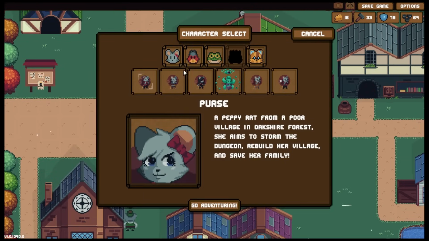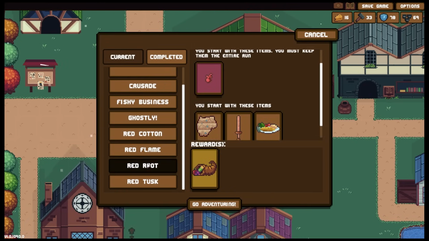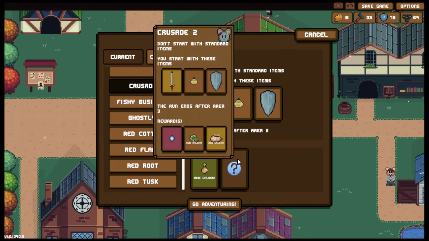Right, let's go adventuring. We're going to go with purse today, and I would like a ninja purse, sure. Now, we've got so many. Wow, okay, we've got lots of things that will unlock items for us. Ghostly over there, fishy business. But I think we're going to go with Crusade, because this is going to unlock Crusade 2 as well.